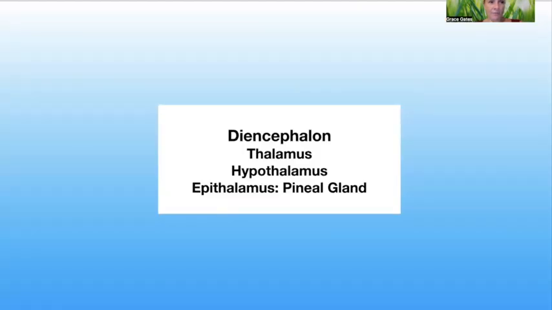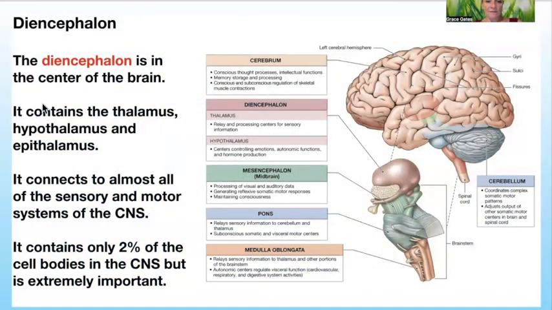So you may have heard of the brainstem, but I think the diencephalon is perhaps an area of the brain that is less well known. It contains the thalamus, the hypothalamus, and the epithalamus, which mostly contains the pineal gland. And I think that you may have heard something about the hypothalamus and the pineal gland, possibly. So where is the diencephalon? It is in the center of the brain.